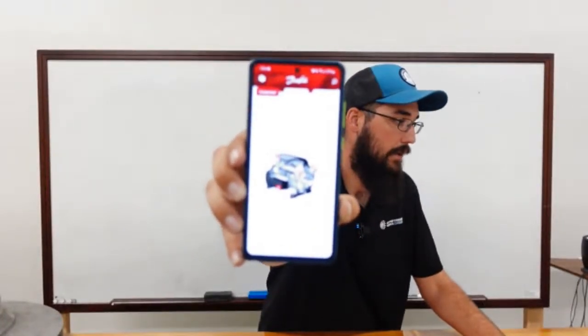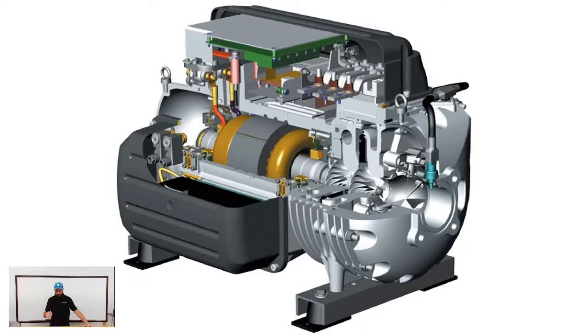This is the app, so it's kind of what it looks like. When you go, just search Turbo Tool in the App Store. You need to download this app. You need to begin to read through it. A lot of manufacturers use this compressor, and this is probably one of the best entry-level mag bearing machines you could get into.